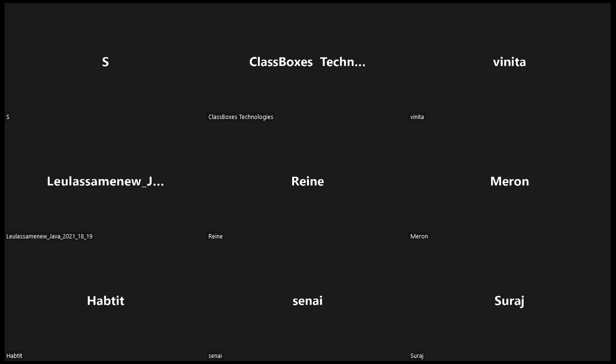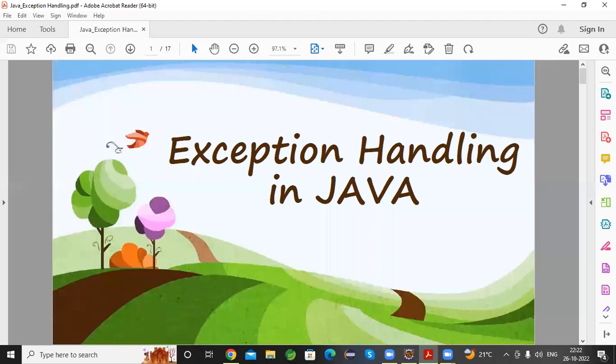Yes, can you tell me, sir? In an abstract class, we can declare the class with the help of the abstract keyword, and the interface is created with the keyword interface. The second difference: the abstract class contains abstract methods along with non-abstract methods. But in an interface, we only declare abstract methods.